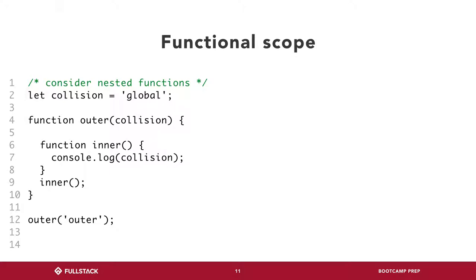Are there any questions on that one? Again, this is the same thing as saying let collision equals collision. So it starts here, can't find anything in this scope, so I'm going to look at this scope. Oh, I found it, in which case it's going to print out outer. Yeah, because that's not something in the inner part anymore. You're not reassigning the inner part. Yeah, exactly.